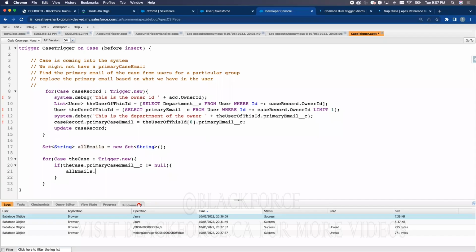So now I'm adding the case email. Imagine if the primary case email is null. You cannot add an empty object, you cannot add empty data. It doesn't make sense. So now I have done the check and I'm good. Save. Let's see what happens.